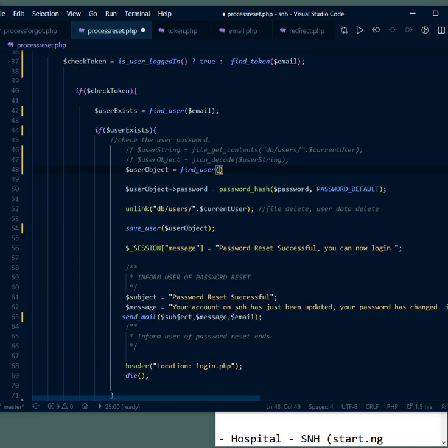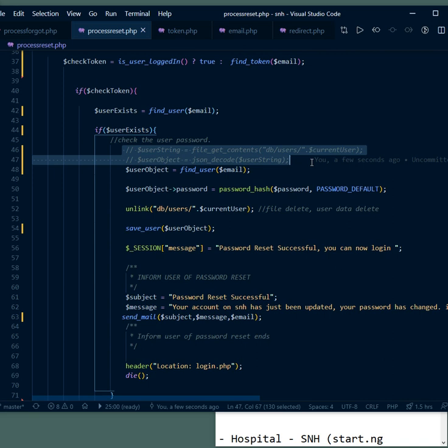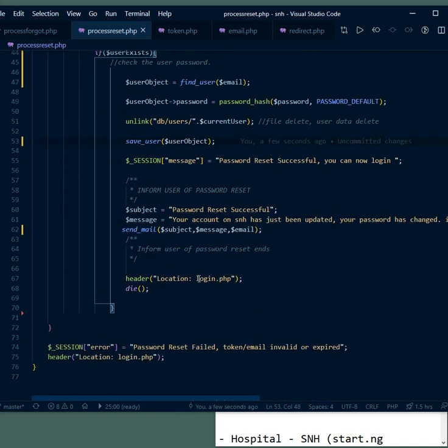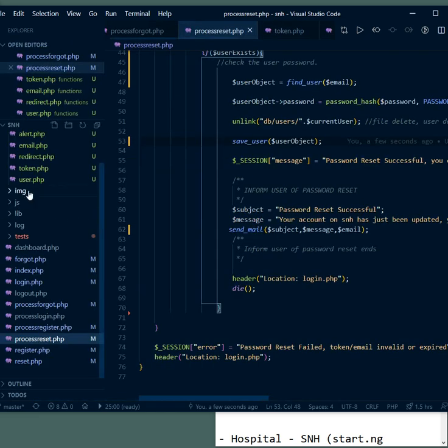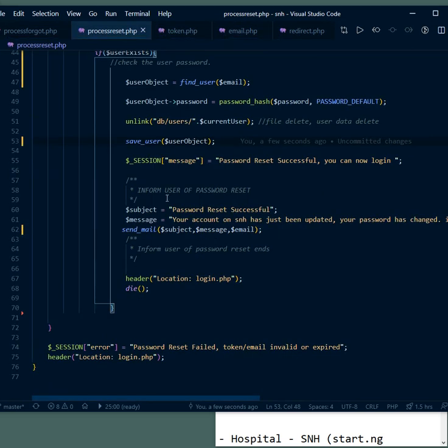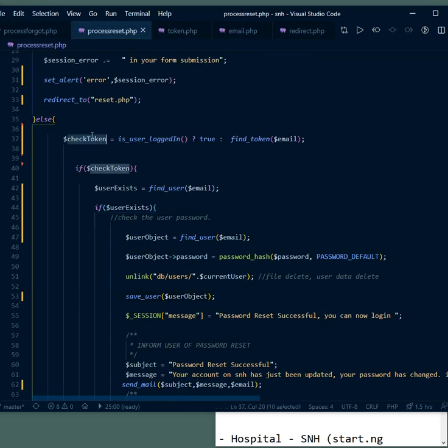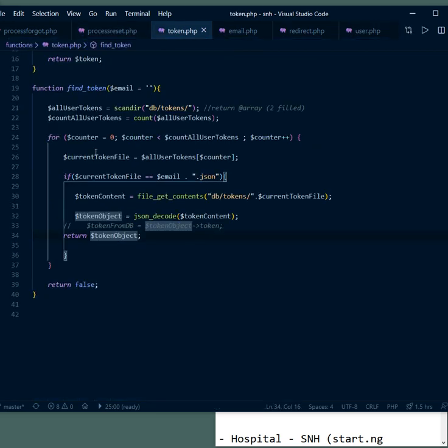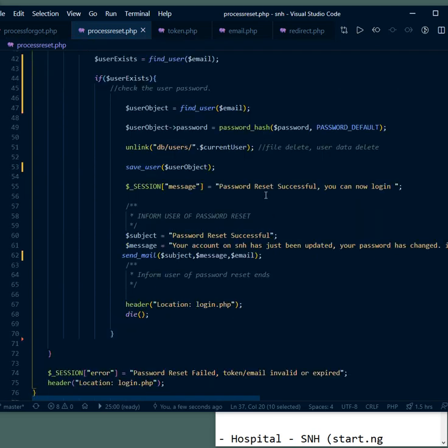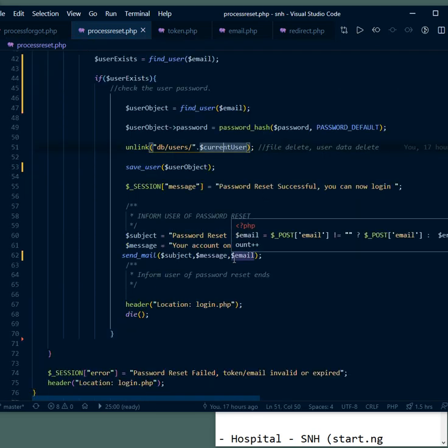Based on the email. I think I might have something broken. I'm not sure until we test. So I get the user object. I'm using it here to check the password. I'm deleting that. And I remember we also are supposed to delete the token from our database, so we can make it expire, which we can easily do. So we are returning the token object, right? Find token is returning the token object, so that's easy. We can delete it here too. Just delete the token here.